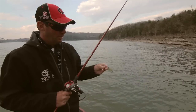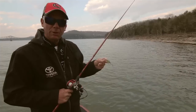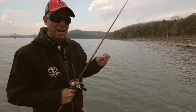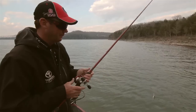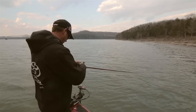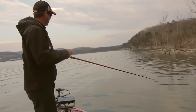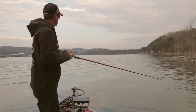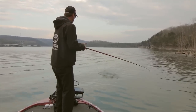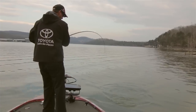It's got a fairly tight wiggle and no rattles — it's a perfect bait when you've got tough conditions. I like to pull this out when there's a lot of fishing pressure, after fronts, things like that. When the water's cold, these flat-sided baits are just dynamite when the bite is tough. Got one — feels like a good one, right on this little shell slab rock point. A fat spot!